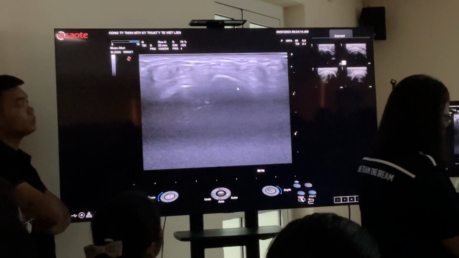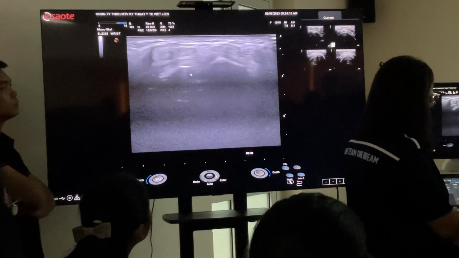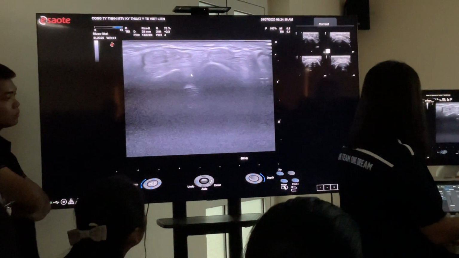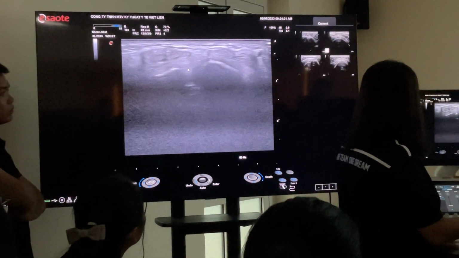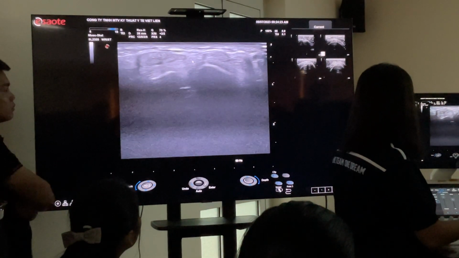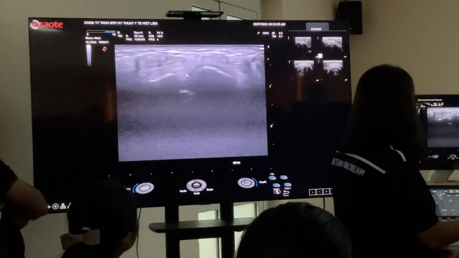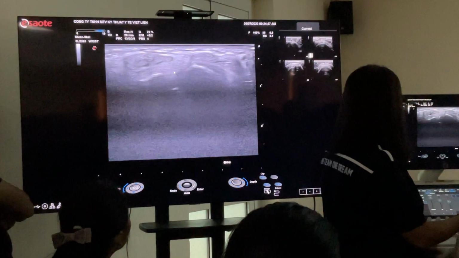So this is now the scaphoid. Okay, and this is the lunate. And this is the ligament. If you can see here, this ligament is deeper to the tendon. Okay, and so this is the small ligament. If you see this ligament here, can you see from there?